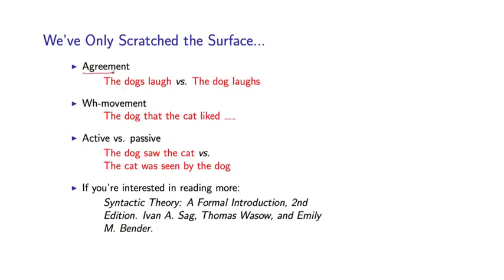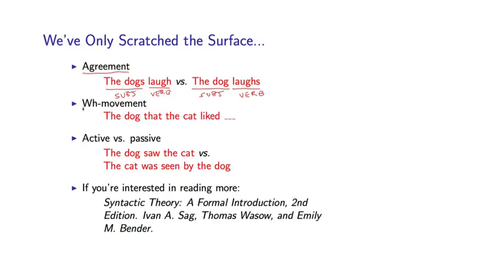One very important property in language is what's called agreement. So if we look at these two sentences, we have a subject and we have a verb. And critically in English and many other languages, there's this property where the subject and verb have to agree. So if I have a plural noun, for example, dogs, I have one form of the verb, which is laugh. If I have a singular noun, dog, I have a different form of the verb. So there's some notion of agreement between the noun in the subject and the main verb of the sentence. And the grammar I've just shown you has completely failed to capture that constraint.